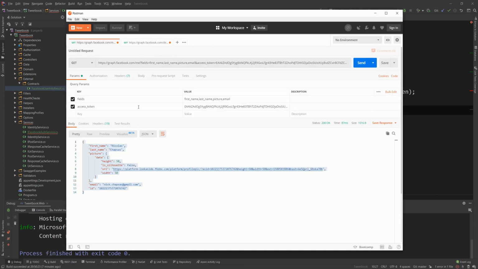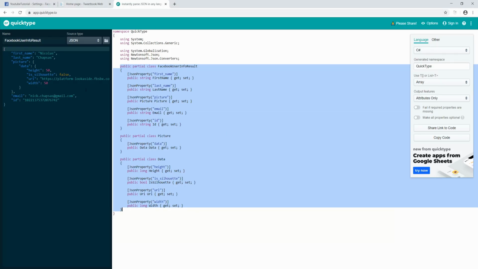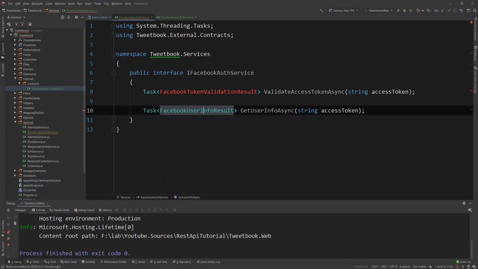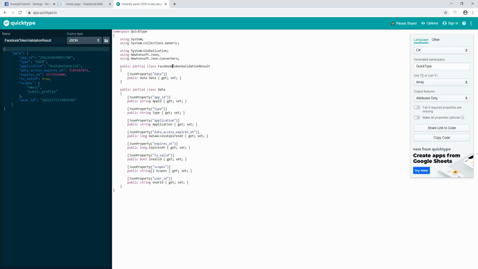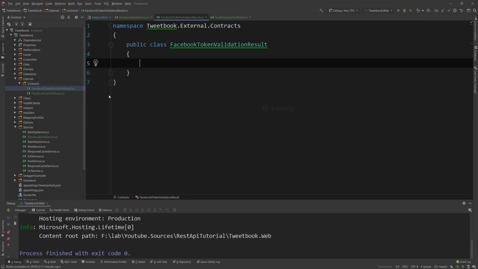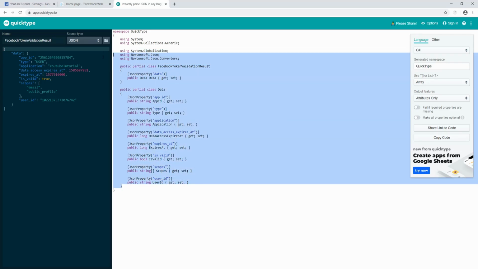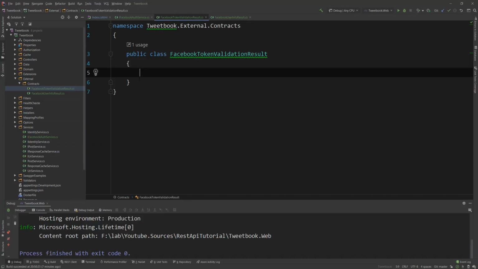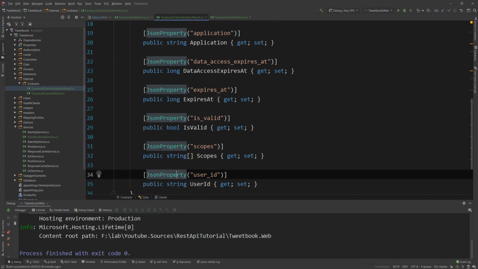And the other one is this response over here. So I'm going to, again, copy that, go back here, put it here, see what's the name I wanted, token validation. Yeah, go back to the website, use that, and then make the class. You could, of course, make it by hand, but I just didn't want to do that to save some time. And it automatically adds the JSON property attribute, so there's no reason not to use it. It will be what I would do anyway.